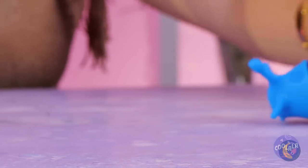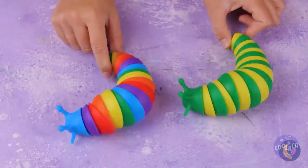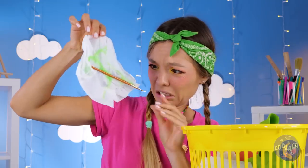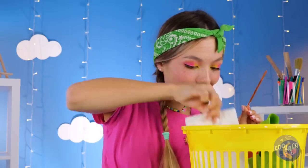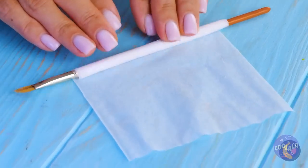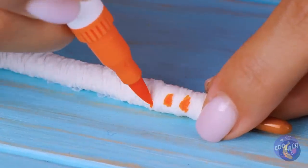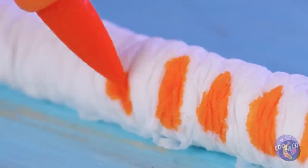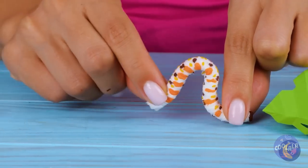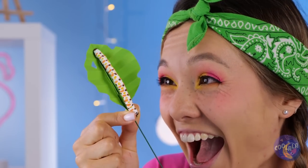Have you ever seen a slug go so fast? Come on, it takes two to tango. Let's dance. Is she looking for some real slugs? Why not try this instead? Roll up some tissue paper. Use your favorite markers and draw out a pattern - spots included. Look, it's now a little caterpillar. Just add a stick and it can move.